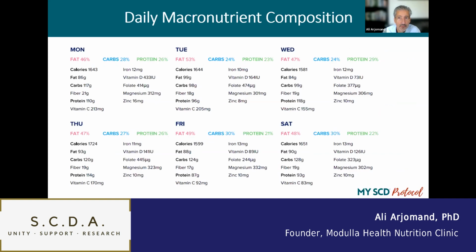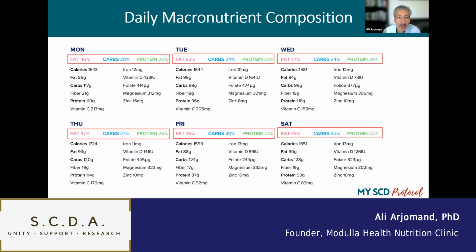All right. Again, I just want to pull up the composition of my SCD protocol, where things land. It's a little bit heavy on the fat to get the calories up. Proteins and carbs are in that 30% roughly range, 25, 22, 25. You can see how it plays out. Of course, everybody's going to adjust this and work to meet your own needs and your own preferences.